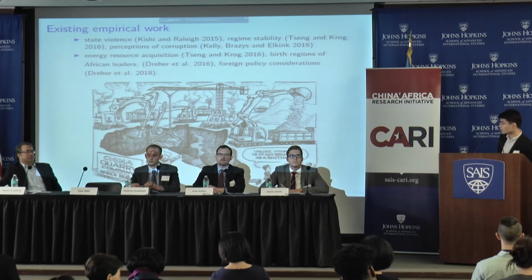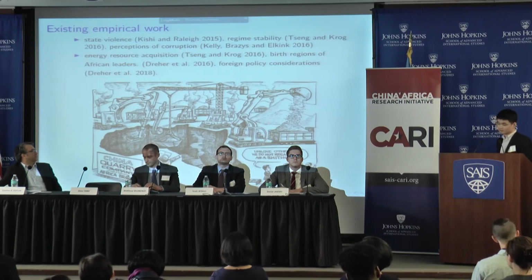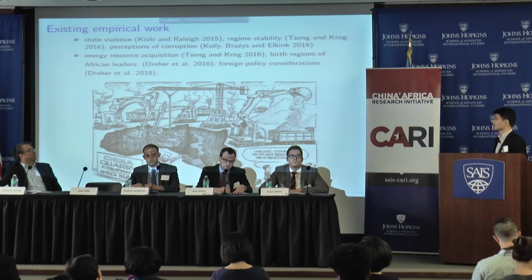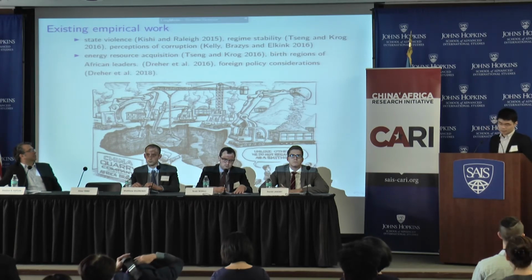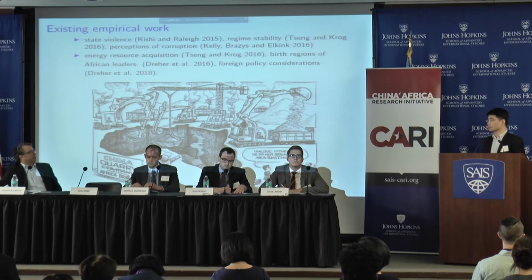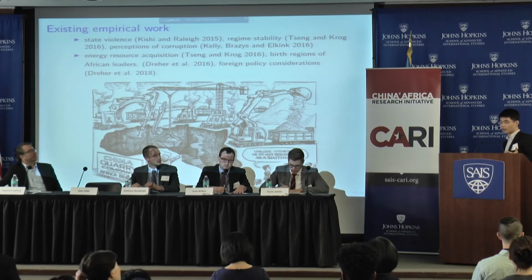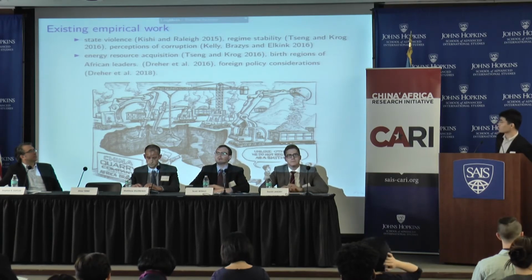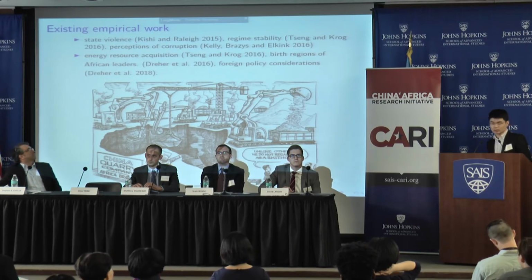In terms of the determinants of Chinese aid in Africa, we found several papers. Zheng and Kragelund find that natural resources do matter: energy resource acquisition is behind Chinese aid to Africa. Hill and his co-authors find that what matters is the domestic politics of African countries. They find that the birthplace of national leaders gets the most aid. In particular, Chinese aid to the birth regions of national leaders triples when the leaders assume office, so it's very significant. And the newest paper, published in ISQ, finds that foreign policy considerations rather than economic concerns are behind this kind of Chinese aid.